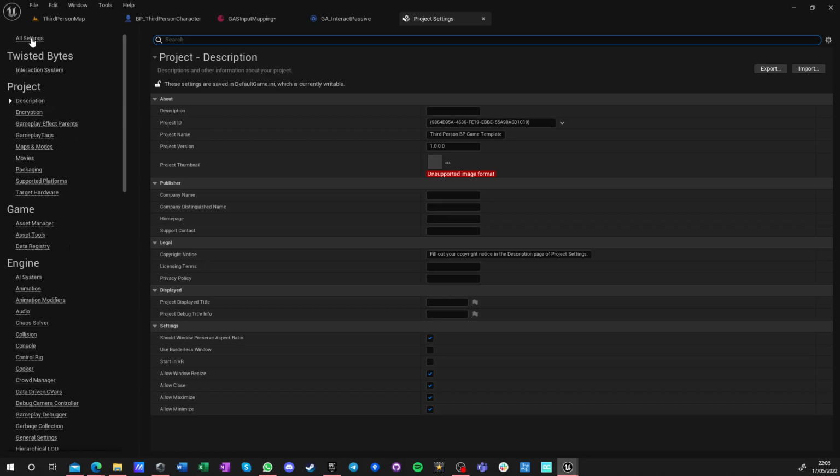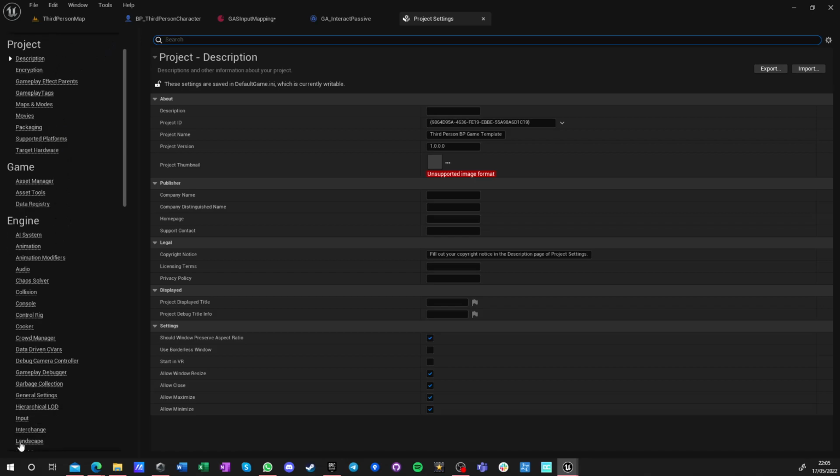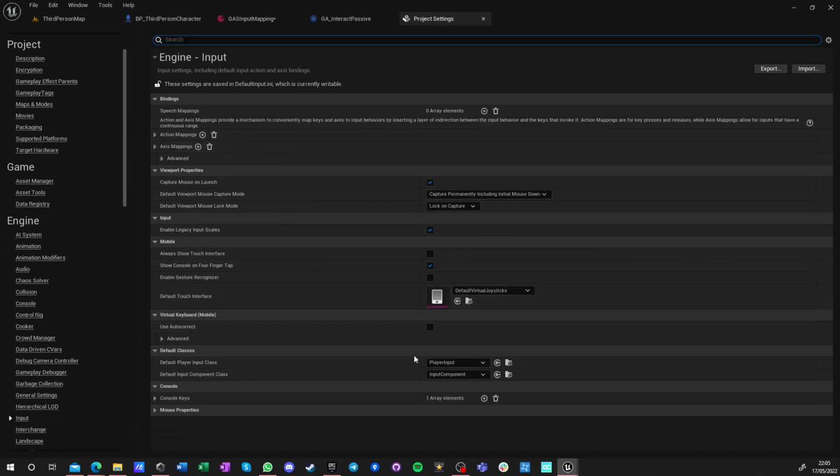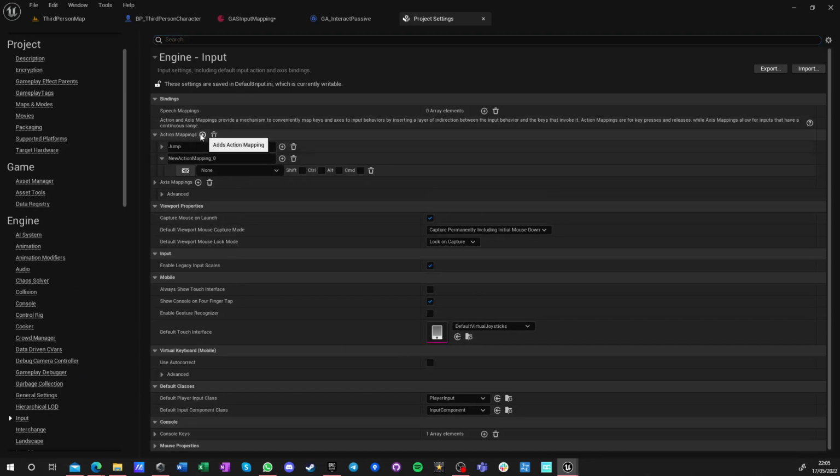For now, we unfortunately have to rely on the classic input settings, but I already talked with the developers, and they're adding support for the enhanced input controller, the new one. So let's make an action. Let's call it accordingly, as it is called in the tutorial on the website, and let's pick a key. Let's say that it's F, a very classic activation key.